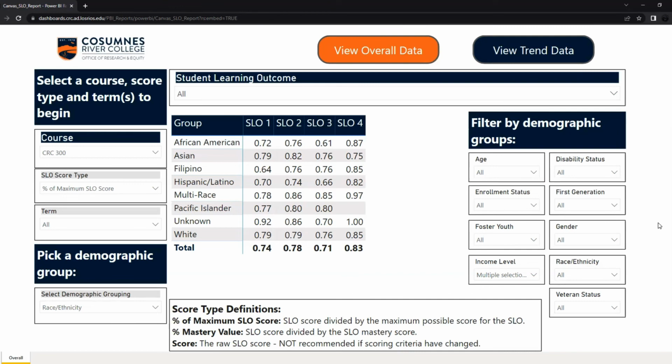It would be really cool if we could maybe address that in the course before. So you can just imagine the power of these data beyond just the reporting aspect of it. This could be extremely useful for departments trying to figure out if their students are achieving their learning outcomes and ultimately completing an award or degree at CRC.